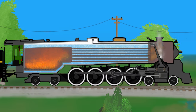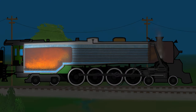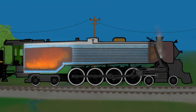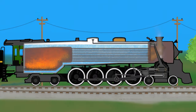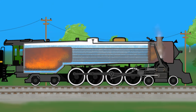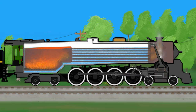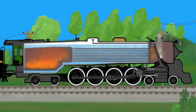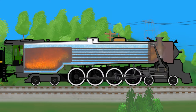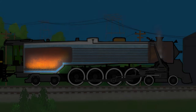Fuel is put into the firebox to maintain a fire that boils the water. This is the firebox, where a fireman keeps a roaring fire, which heats the water to make steam. It's really important to manage the water supply in the boiler, too. If the water were to get too low, excessive heat from the fire could melt the firebox. The fire gets its fresh air through the floor of the firebox, which also keeps the grate on the bottom of the fire cool so that they don't melt.